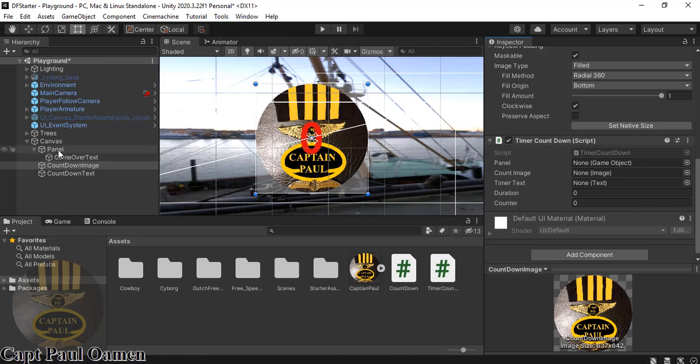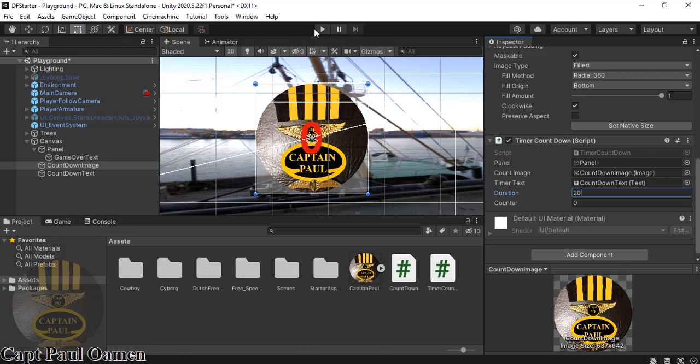So drag the panel, drop it right in there. Now drag the countdown image, drop it right here, and finally grab the countdown text, drop it right inside the text. And you see the duration, I'm going to make that about 20.